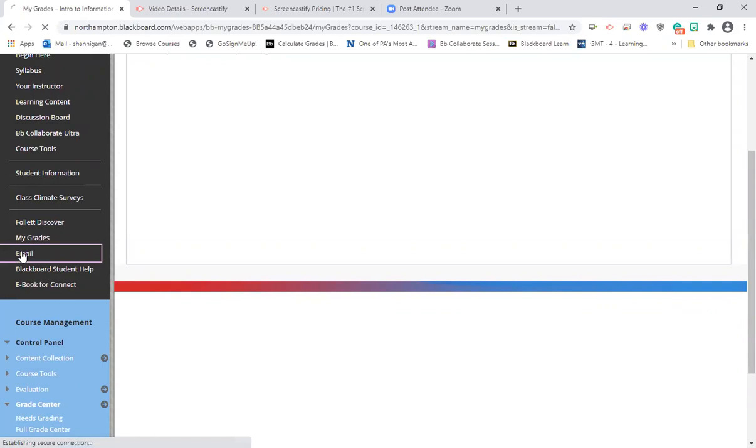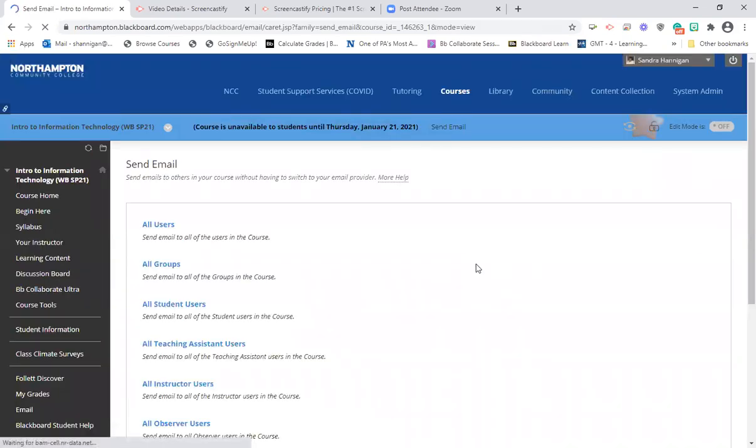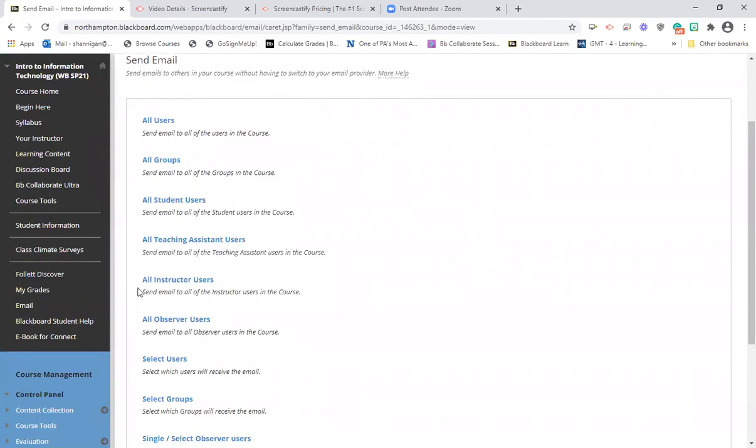you're going to see the assignments that have been graded and the points that you received for that particular assignment. The next tab is an email tab. If you want to email me, you would go to all instructors. I'm the only instructor in here, but you would email and I would get a copy of that in my email. If you want to email all students in your class for some reason, you can do that. If you want to reach out to anyone that's in your class, you can also reach them that way.